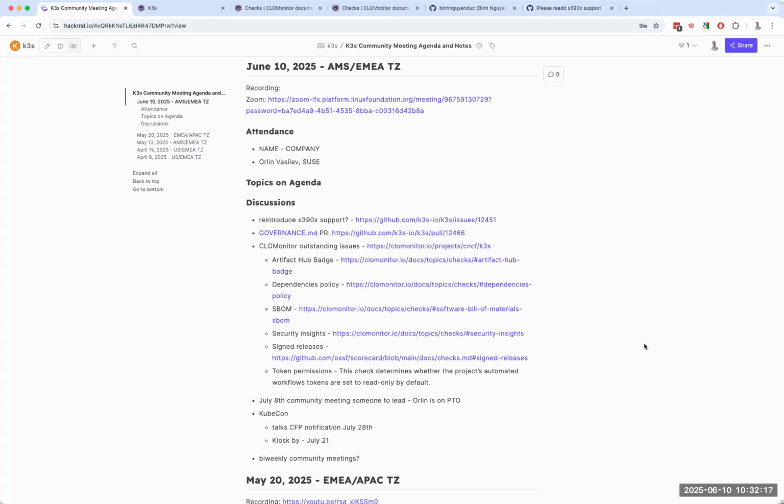Does that make sense? Derek's already working on that with his work on publishing images under GHCR instead of to Rancher K3s on Docker Hub. Other than that, we don't need the SUSE secrets for anything.